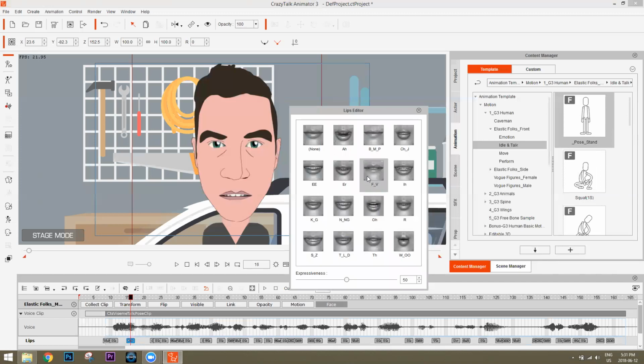Now with this, you can adjust the expressiveness for each individual keyframe. If I want it to be more expressive, like this, you can see it'll be a much stronger Viseme shape on your lips. If we take it down a little bit, you can see it'll be barely any expressiveness at all. For the M and the F, the BMP and F, I like to keep a very high expressiveness, 90% of the time.